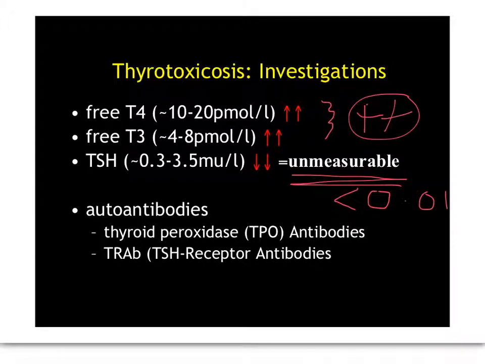Some important tests that we consider in people with thyrotoxicosis help us decide which of these two common forms it might be, and these are thyroid autoantibodies. Common antibodies that we request are called TPO, or thyroid peroxidase antibodies, and a much more specific type of antibody, TRAB, can help us sometimes. So we often would request that if we think the person is likely to have Graves' disease.